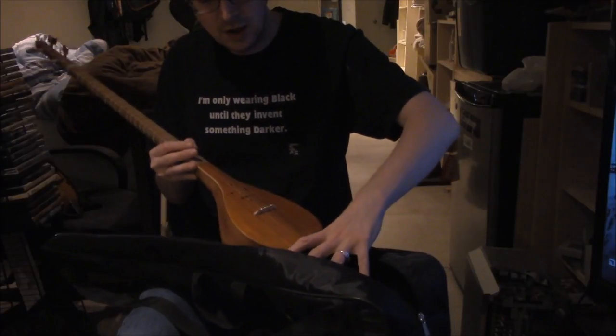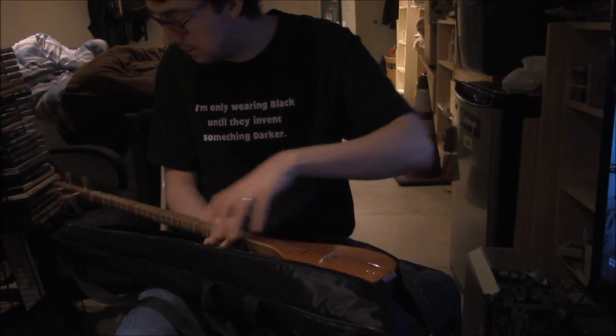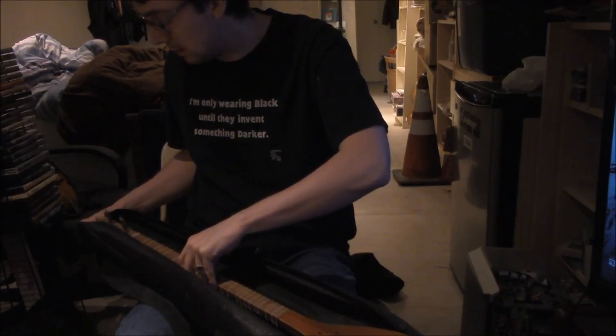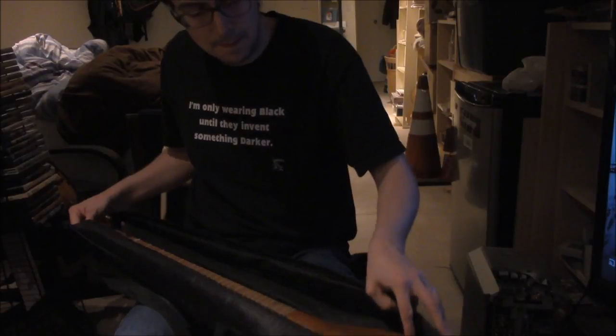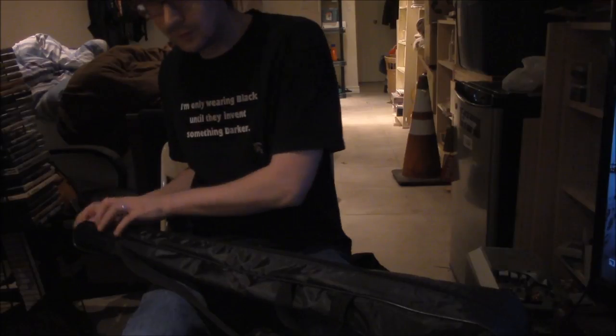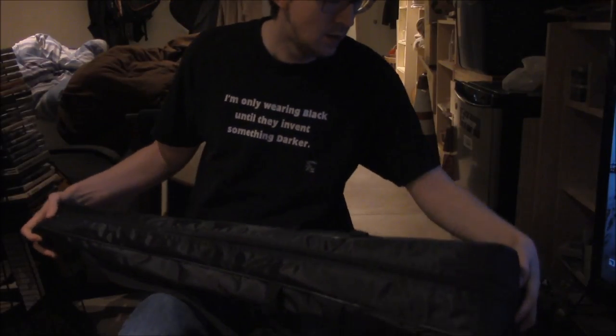For now, setar. Shout out to the guy who sold it to me. Thank you so much. That's so cool. Even though I just spent like 30 seconds on it and put it away. But I really like it. I need to learn how to play it. And so we'll go back to the mandolin.